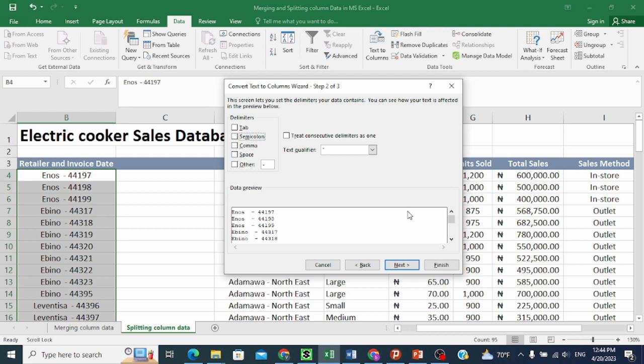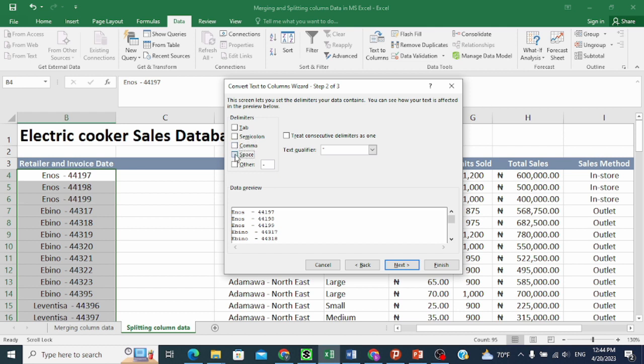In the data preview section, you're going to have an overview of how the final output will look. If I choose a semicolon, you can see that nothing has changed because I do not have a semicolon as a delimiter. If I choose the comma, nothing has changed in the data preview either because I do not have a comma delimiter.